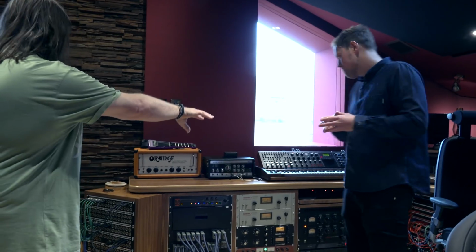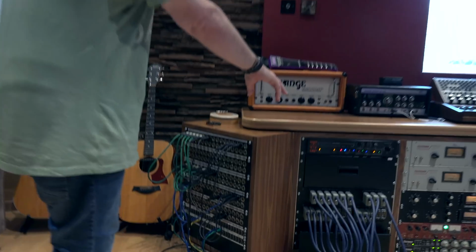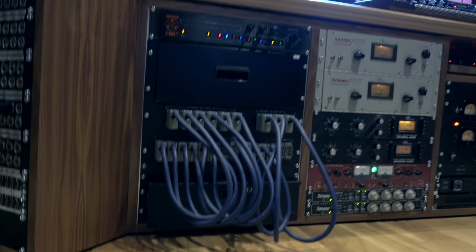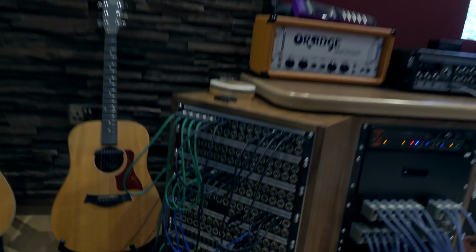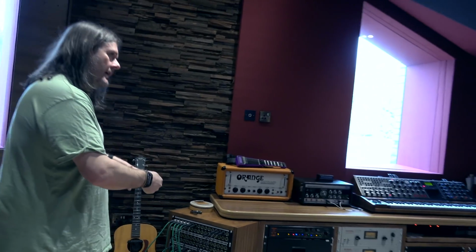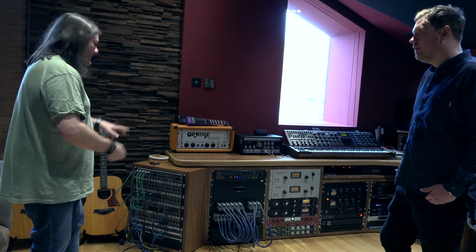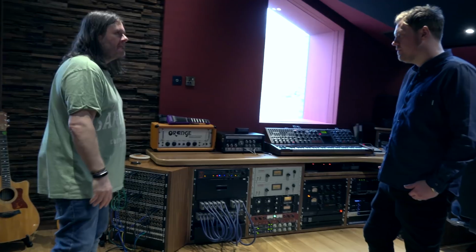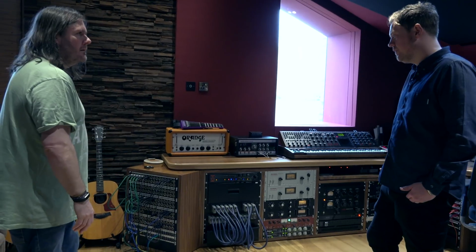And you've got full patching, but what I like is the fact you've gone for EDAC patching for access to your tape machine, your direct outs, group outs, etc. So you can patch a tape machine in really easily, and then you've got all your mic patching and various tie lines on XLRs, which is brilliant because that's the kind of thing that doesn't move around a lot. A patch bay could get a bit crusty if you don't use it. Whereas this is, again, maybe a way more expensive way of doing it, but absolutely the pro way. Oh, it's just fantastic. It just makes life so much easier, and I love it.